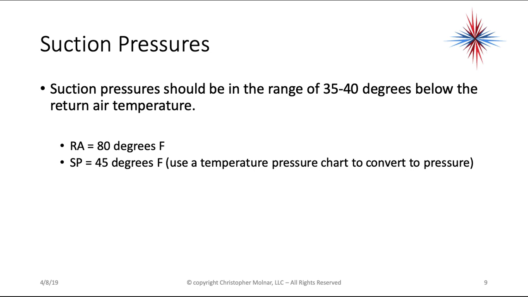Let's start with suction pressures. This is an average — if you're on a 13-SEER-plus system, you may fall slightly outside these averages, so don't panic. Suction pressure should be in the range of 35 to 40 degrees below the return air temperature. You take that suction pressure — your low side pressure — and use your temperature-pressure chart to convert to temperature. So if my return air temperature is 80°F, my suction pressure should be 45°F for whatever refrigerant you're using. I really don't care about pressures — they are a tool for me to find temperature. It's possible to do an entire system check without putting gauges on a system as long as you know where to take the temperatures.